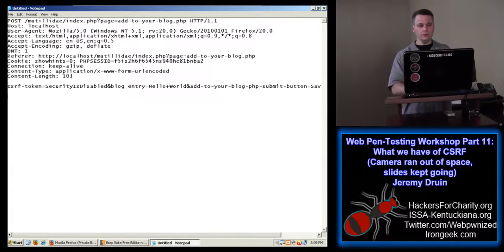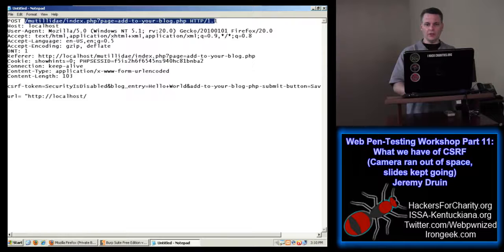So if we were to just hammer out some JavaScript, we might do something like the URL is equal to, there's the server right here in the host header.